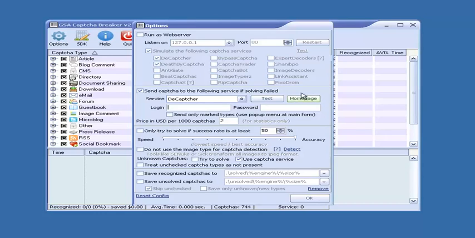So that's if you want to do a secondary CAPTCHA setup. And then these settings, you can adjust to only do a success rate if it's had a certain amount of success before. But for this setup, we're only doing the one CAPTCHA service, because I find that CAPTCHA Breaker, you should be solving at about 70%. If you're not, then you need to go in and look at some of your settings and see if you've set something up wrong going over the project.